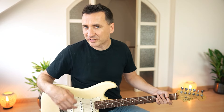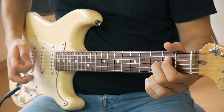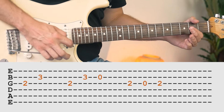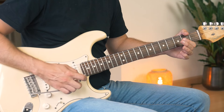Then of course add the Hank Marvin tremolo effect. It's important to note he doesn't use it all the time — using it too much would be wrong. Rather, you want to use it like you would sing the melody. So there are three occasions where you really want to use the tremolo, and then the same melody higher up. Don't just play those two notes together — we have to separate the notes. Only want to hear one note at a time, so press down one finger while gently lifting off the other finger, back and forth, then back to the beginning.